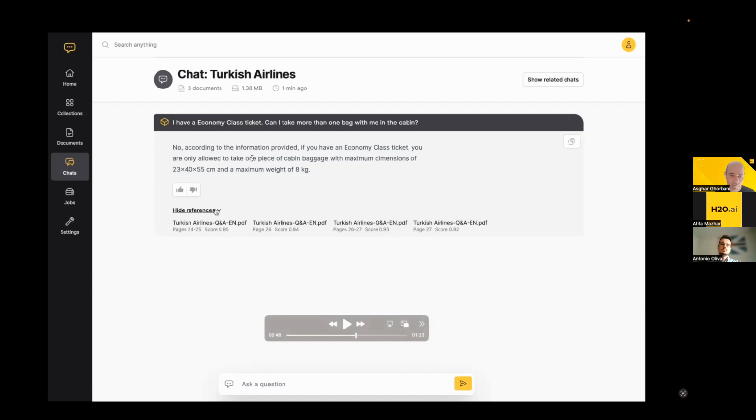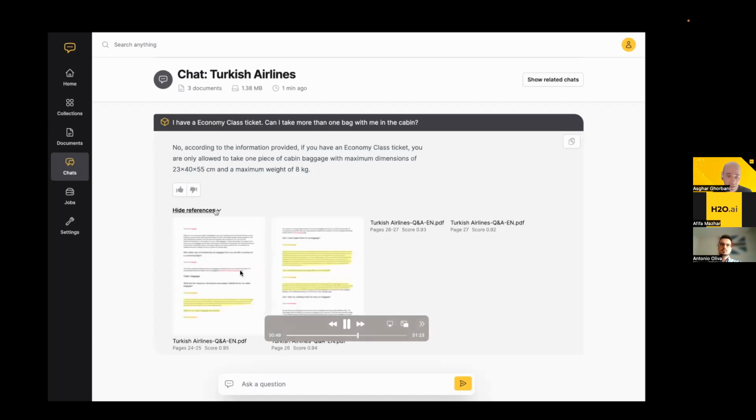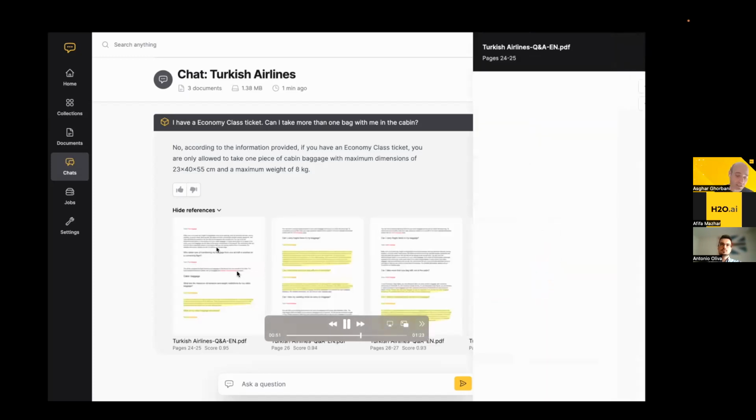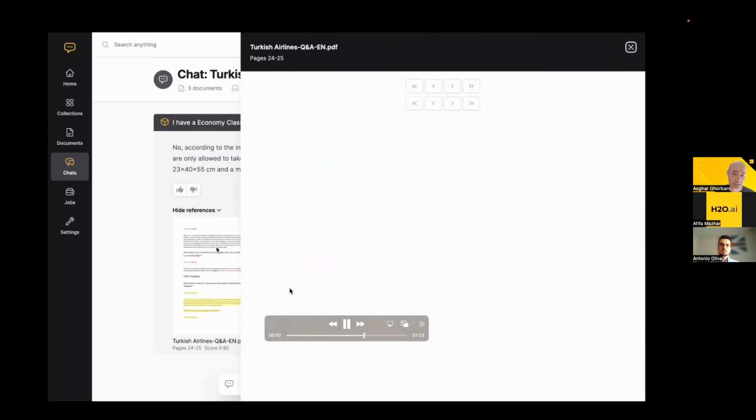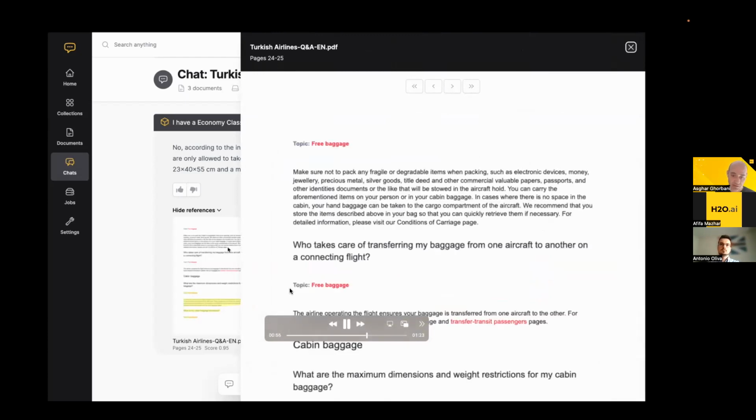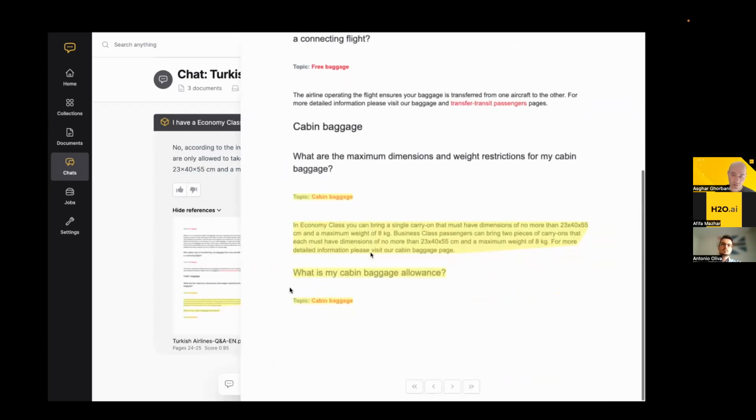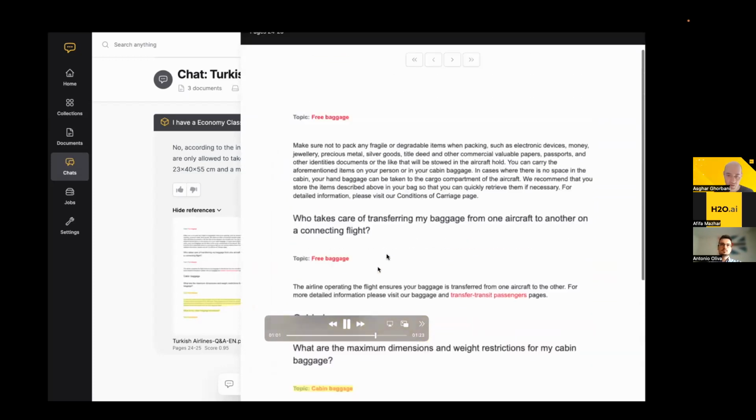And now that I have this response, I can look at the reference and see which piece of information this model has used to respond to my question, and it also highlights the area that the model has used.